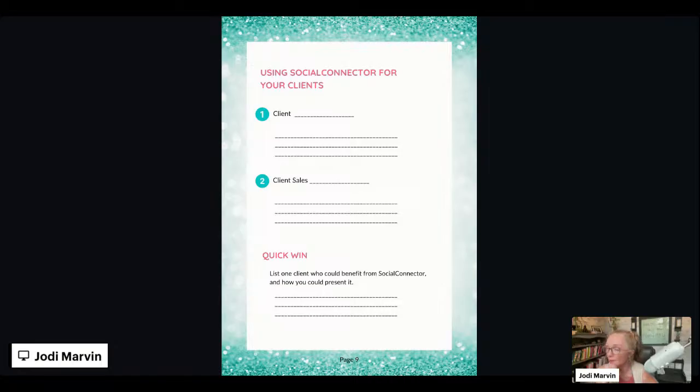And what I want you to do is flip to the exercise here in the workbook and just maybe jot down their name if you can think of someone. All right, okay, because I want you to keep that top of mind. All right, and then I want you to take this a step further too. Okay, I want you to write a 1-sentence pitch that you could use with someone. So what I'm saying is something like, I can help you automate your client communication so that you spend less time following up with them and more time growing your business. Okay, something like that. All right.